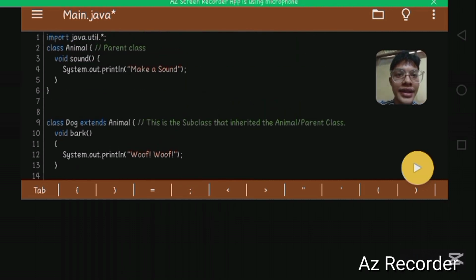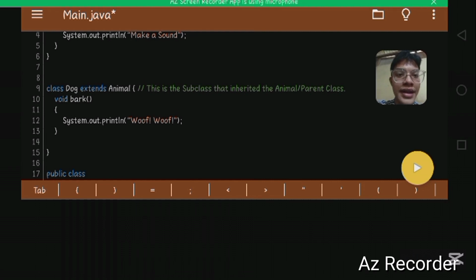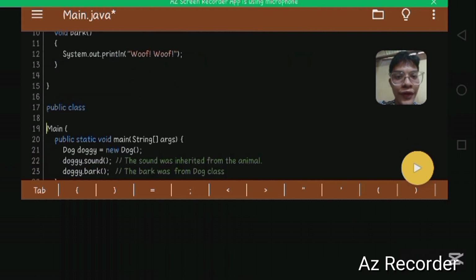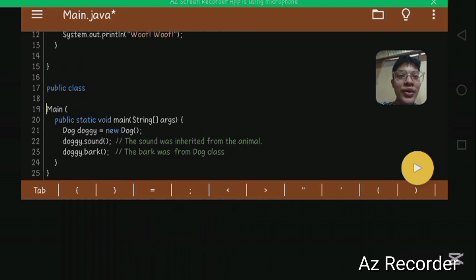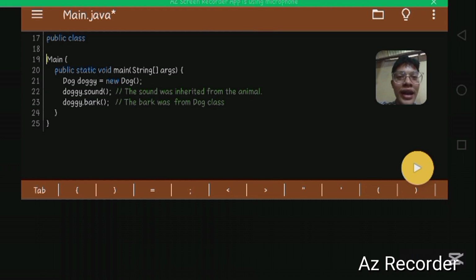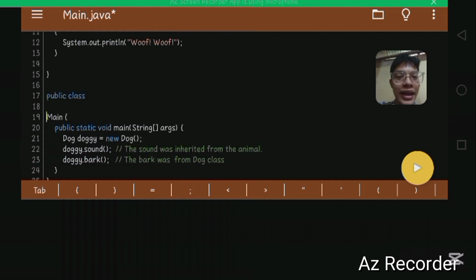Since the parent class only makes a sound, the child class Dog has gained another method. So in our main method, we will create an instance called doggy to call both methods, which are sound and bark.